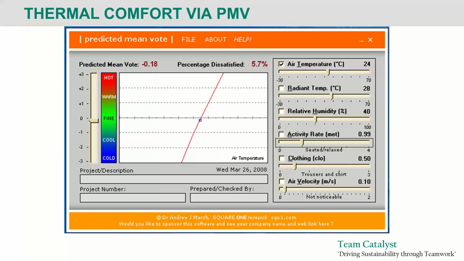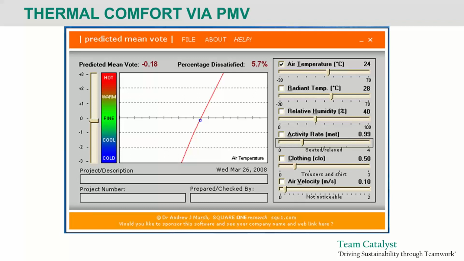If you look at the right-hand side of the screen, there are 6 variables which go into the calculation of a predicted mean vote at any time.